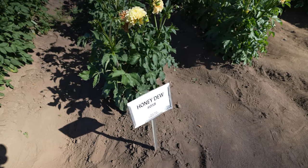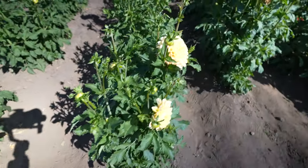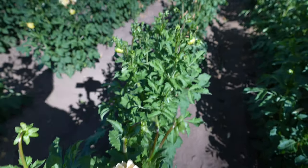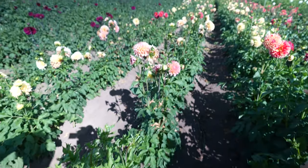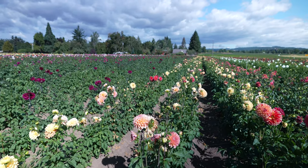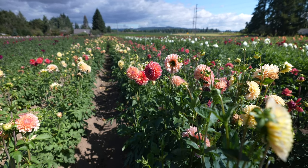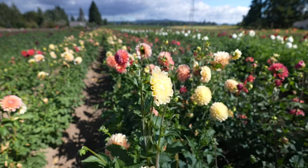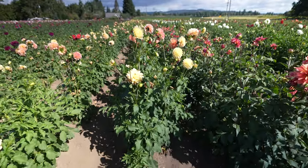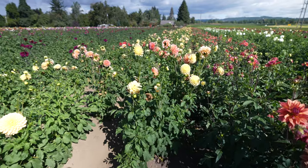So I am betting this is probably one of the ones that is sold out. If not yet, it will be soon. This one is always hard for me to get my hands on, Honeydew. But if you guys notice, look at all of the different varieties that it's blooming. I love it for this peachy color, but it also pulls a lot of yellow. And look at that plant over there. That one is nearly all red. And right here to your right, look at this one. How cool is that? It's like totally mutating into these odd colors. But this is a really special one. I'm definitely going to check with Heather to see if they still have these, because they are super, super popular and they're beautiful in arrangements.